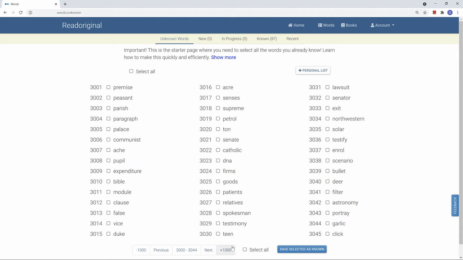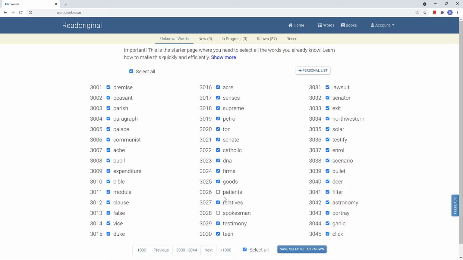As an alternative, you can quickly find a page where you don't know about 10% of the words. Depending on your level, try pages with word indexes around 2,000, 3,000, etc. Let's say this was the page with the word 3,000. Since the words are ordered by their frequency, check out several previous pages and, if as expected, you know more than 90% of words there too, you can quickly mark all the words from 1 to 3,000 as known. The possible error is small and you can always return to these words later.